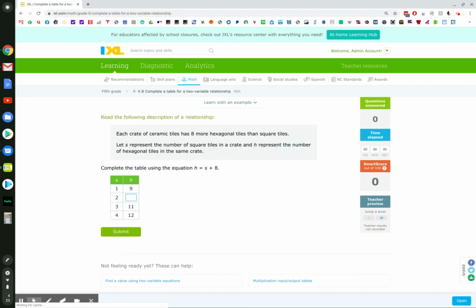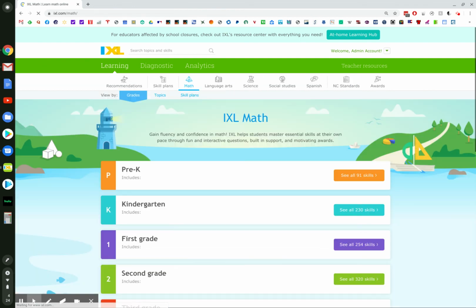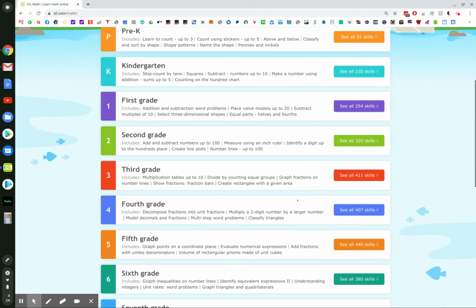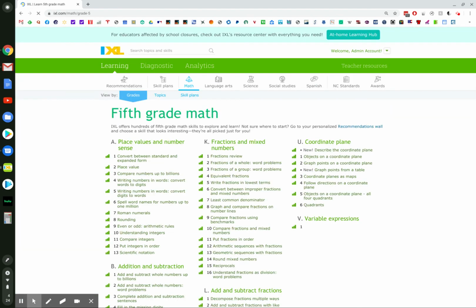So these methods of being able to choose skills and then to assign skills to students, either by starring them, by giving the three-letter code, or even by just telling them, hey, kids, we're going to fifth grade math, and this is the same path that students could take. They could click on learning, and then 5th grade math.